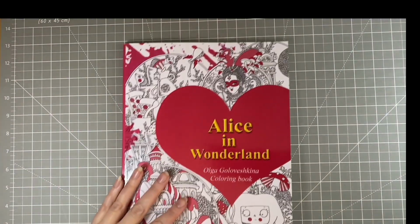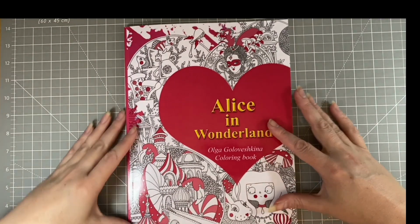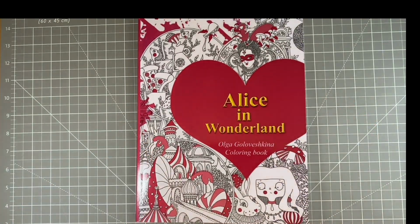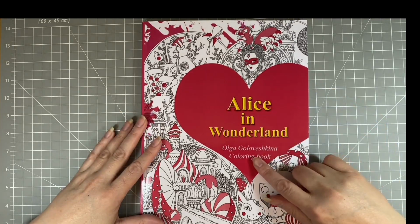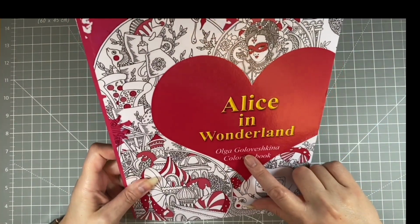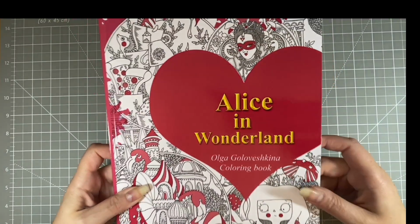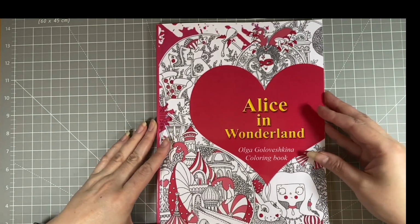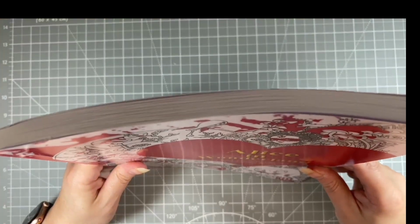Lovely book. Then I did see this one on Doodle Robot, and as Doodle's probably already observed, I do have a bit of an Alice in Wonderland obsession. I know, I'm not quite sure why, just something about them appeals. So Olga, oh here we go, Gloveshkina, I don't know, sorry Olga if I've just insulted you in some way with your name, I do apologise. But yeah, this is a lovely, quite chunky book, really.